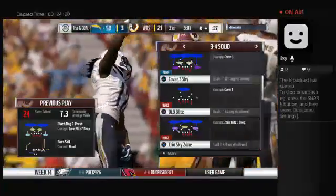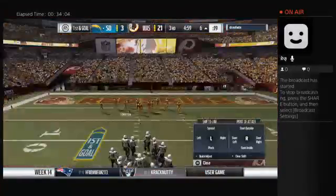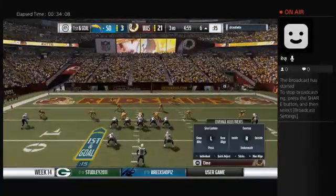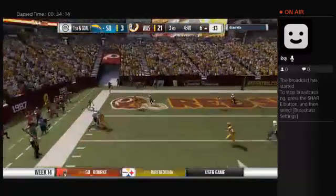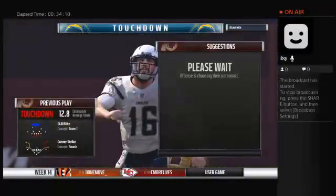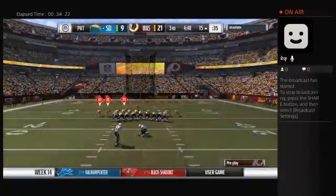I think all the old rules about playing that position still apply. If things go wrong, you still act like you're the best player out on the field. You still carry that supreme arrogance with you and continue to fire the ball. I've seen guys have games like this, and this is where you find out if you're great. And he's in for a Charger touchdown. Hunter Henry, his second touchdown on the season.